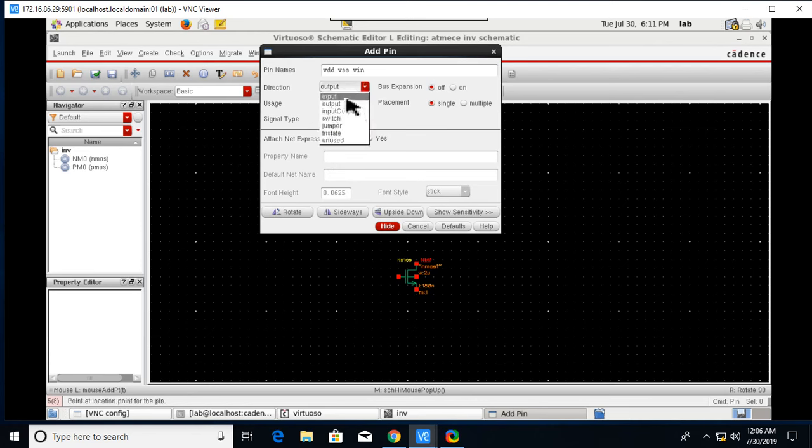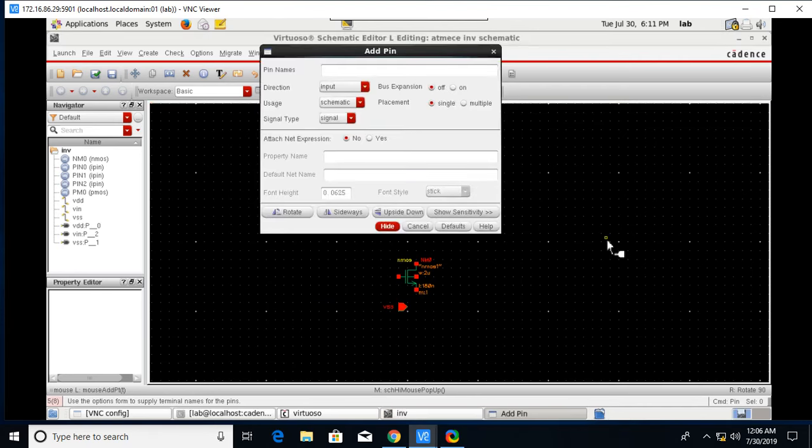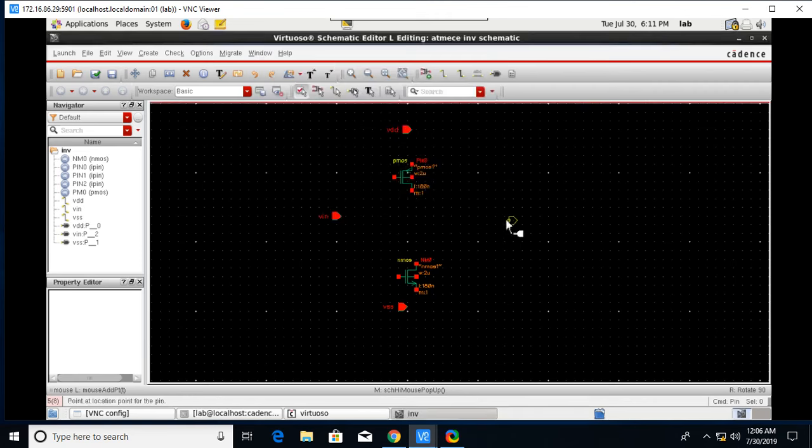So we need these three pins as input. So create the direction as input. So click on hide. So VDD, VSS and VIN, and go to the same create pin, and now we create Vout, OUT, and make the direction as output and place it here. So after that click on escape.